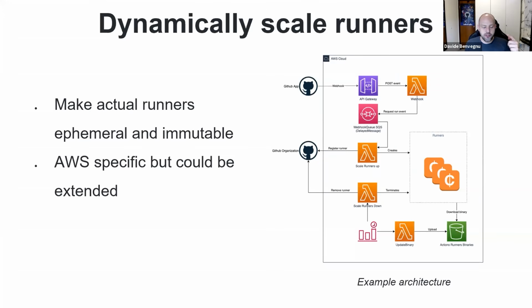And even if you don't use Docker runners, there are different ways to dynamically scale runners depending on the infrastructure you're using. This example is for AWS, and there are different examples for Azure and other cloud providers, or even if you use Cloud Foundry or other platforms on-prem, you can do so. And there are these projects already built. They're not first-party projects, they're community projects, but they're used around the globe.